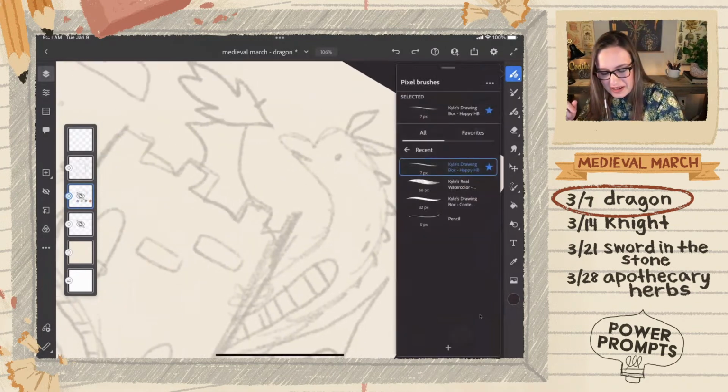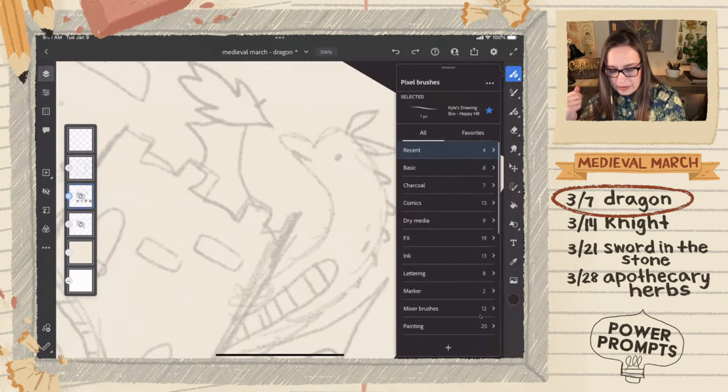All right. So I'm going to grab Kyle's Happy HB. I don't know if you guys know this, there was a recent update to Fresco that added a new brush menu called recent brushes, and it just has all of the brushes that you've specifically used in this document, which is super helpful.